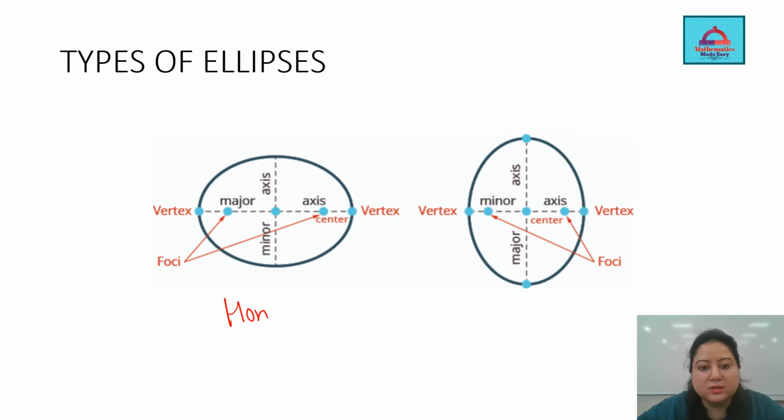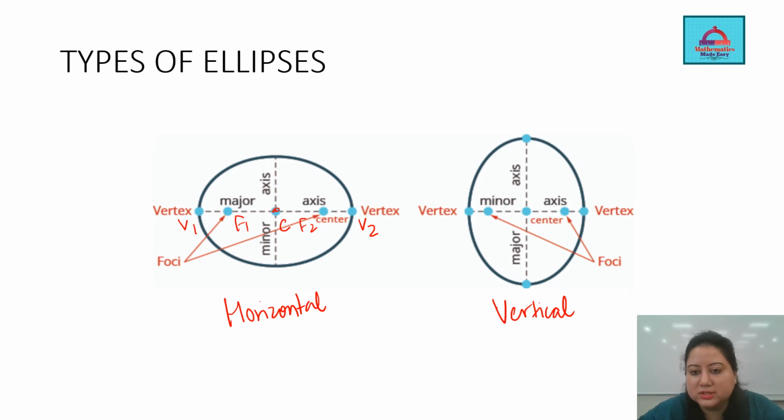So this one is the horizontal one. How do you identify it? Here the major axis is horizontal, which is the x-axis. Perpendicular to it is the minor axis, the y-axis. These are the two points of foci, so you can name them F1, F2. The two vertices may be V1, V2. So from the vertices, the ellipse is going to pass, and the major axis is always 2a, the minor axis 2b. They both meet at the center point. Now this is vertical, so here the major axis will be the y-axis, length is the same 2a, again two foci, two vertices, and the minor axis being perpendicular is the x-axis.